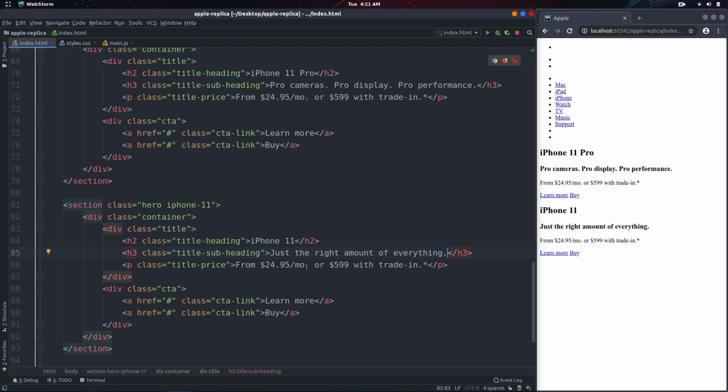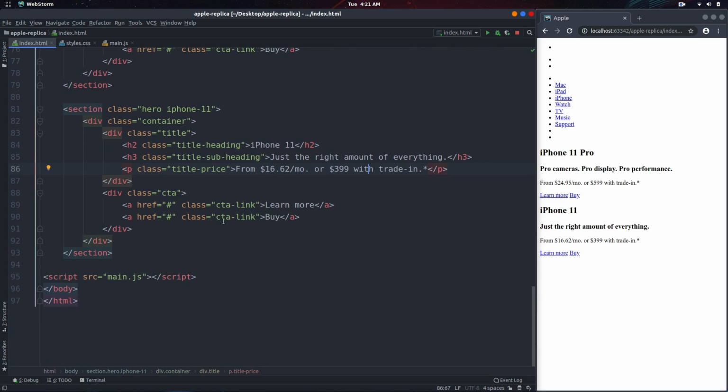And then as far as the price, actually we have to change it. This will be $16.62, and then the price is going to be $4.99. Actually not $4.99 but $3.99. And then the rest is going to remain exactly the same.